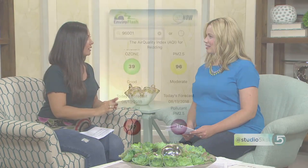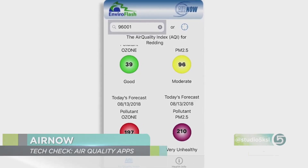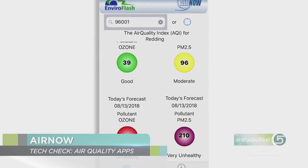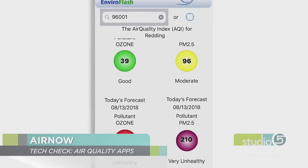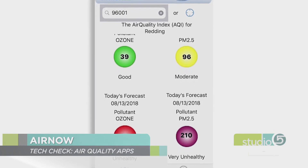The third and final app is one that all the governmental organizations got together and put out. It's pretty boring — very basic — it gives you a green, orange, or red, and that's all you're going to get. What's interesting is some of the other apps actually use its data because it has so much of it. But if you don't want any extras, don't need tips or alerts, and just want to quickly check the air quality, this is the one for you.